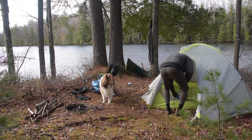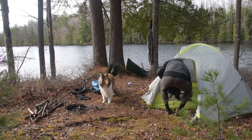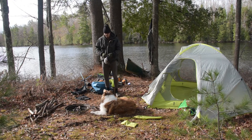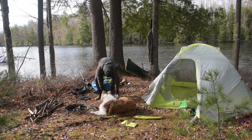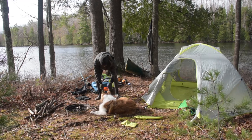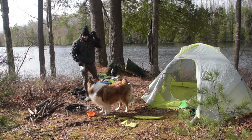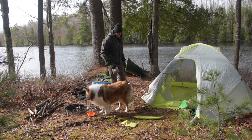Oh. Auntie, I ain't got no pants. They ain't got no peanuts. Want some num-nums? Here you go. Oh boy. Yeah, it's dry. Very dry kibble. Let's see if he'll eat it. Go for it.